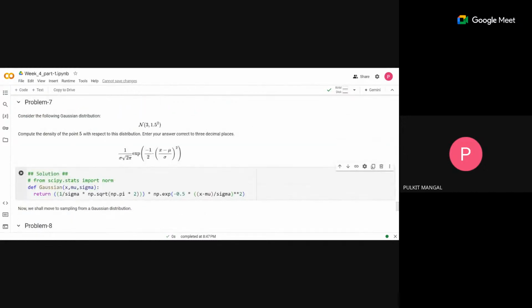For this expression, that is the density function. I written here, for this minus 1 by 2 that comes, I written that as negative 0.5. Rest is this, and this part here is this. Is it clear now?